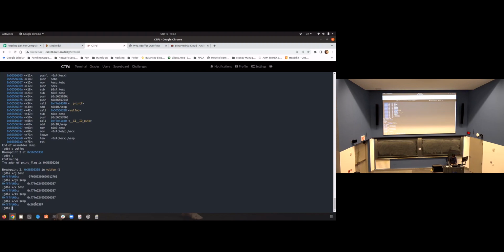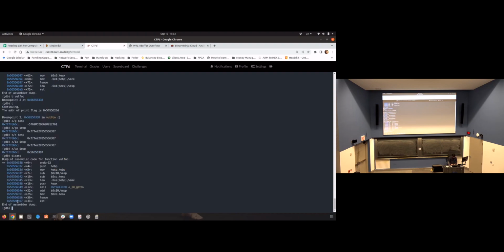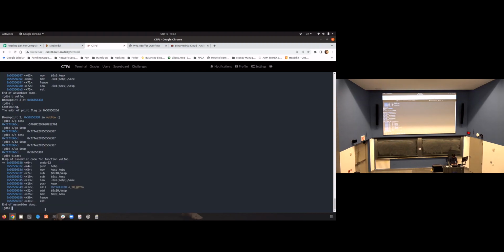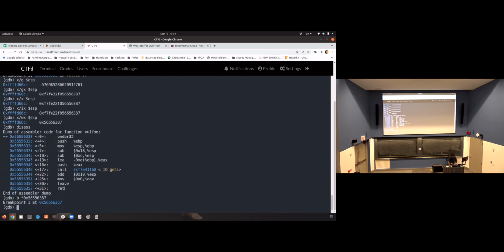So we set another breakpoint at the end of the val-foo. So when we get here, the breakpoint 3, that return address is already overwritten.